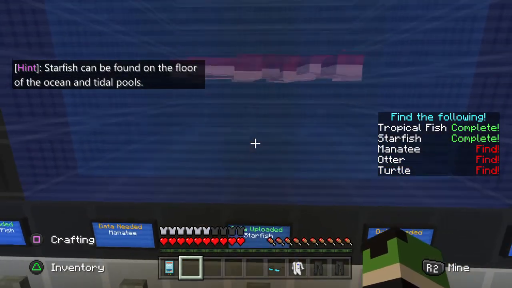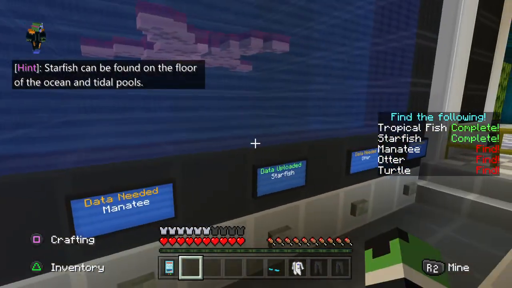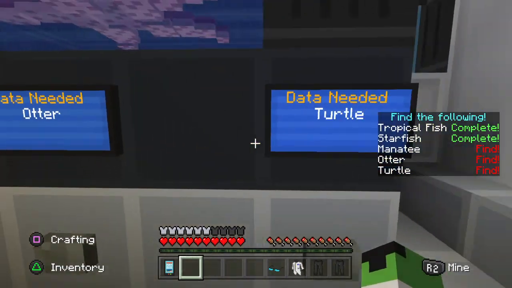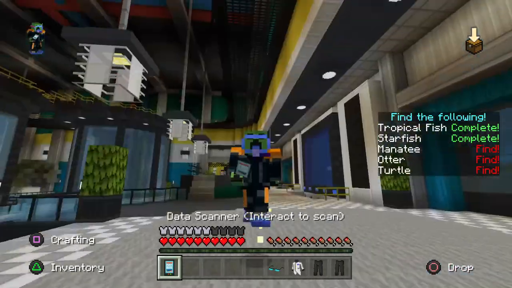Starfish can be found on the floor of the ocean and tidal pools. I think I already figured that out. Alright, we need a manatee, but I think that's going to be really hard. So, we need an otter. Oh, I saw like a bunch of those. Alright, I saw a bunch of those otters.